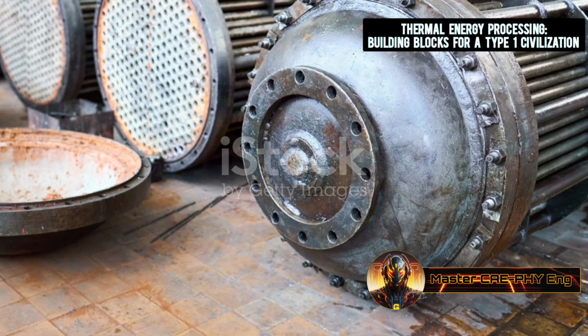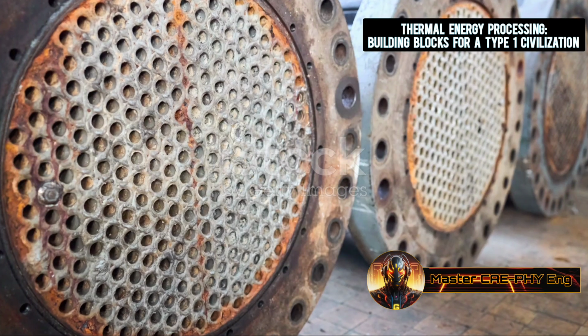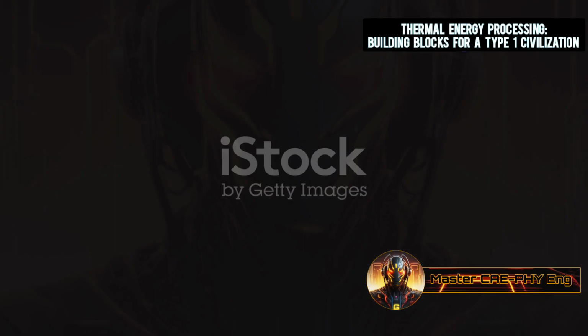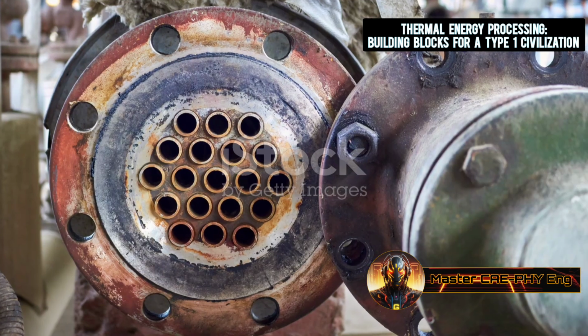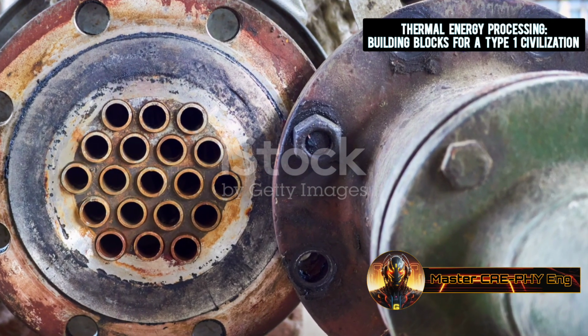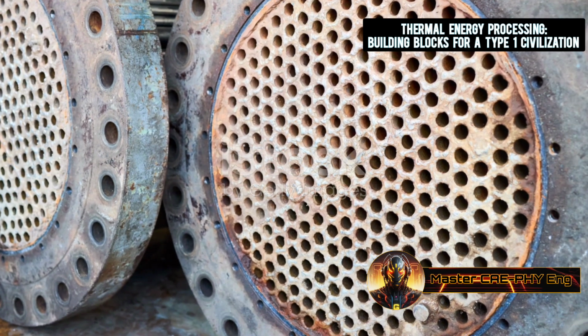Finally, the Nusselt number quantifies the efficiency of convective heat transfer between a fluid and a solid surface. This number is crucial for designing systems where heat transfer efficiency is paramount. Convection is like a warm breeze carrying heat away from your skin. This natural process is harnessed in many engineering applications to improve heat transfer. The Nusselt number helps engineers determine how effectively a fluid can transfer heat to or from a surface, which is crucial for designing heat exchangers, radiators, and other thermal devices. By optimizing the Nusselt number, engineers can enhance the performance and efficiency of these systems.